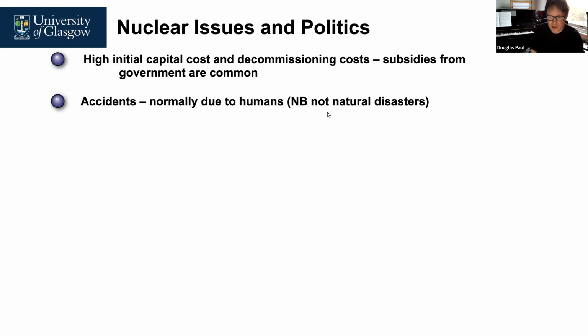So even Fukushima and the disaster at Fukushima in 2011, whilst it got hit by a tsunami and an earthquake of 8.5 on the Richter scale, it survived that. And the reason there was an accident and it released a lot of radiation was because the people operating the plant tried to keep it in a state it could generate electricity in the future. So what happened was there was a breach, and rather than humans shutting it down, they tried to keep it in a form of the reactor to be live rather than shutting it down completely and forever.